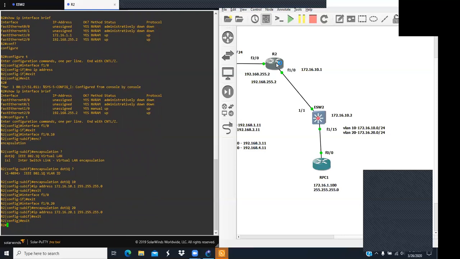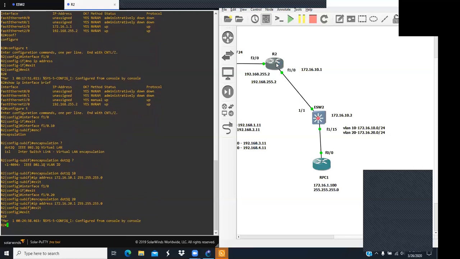Question: how bad is the delay? What do you mean the delay? Me typing and you seeing the information. Sometimes it depends. The console should be quick. Because this is virtual, it's not like real production. In real production it should be fast, no delay.